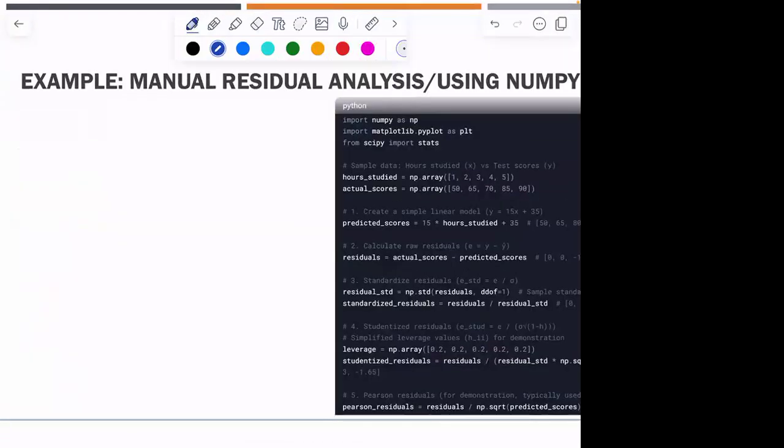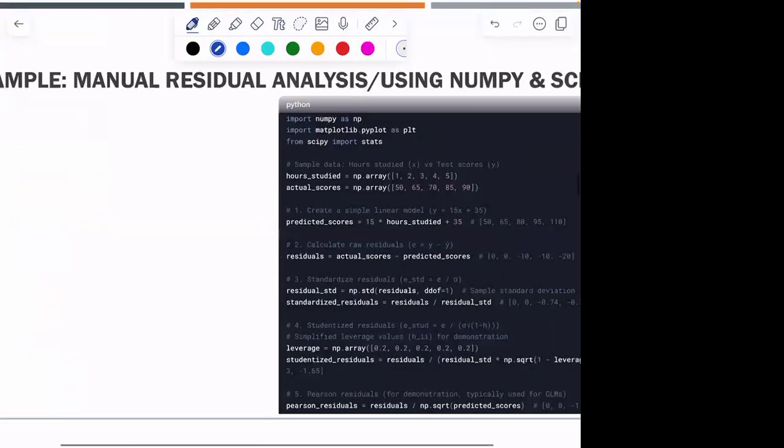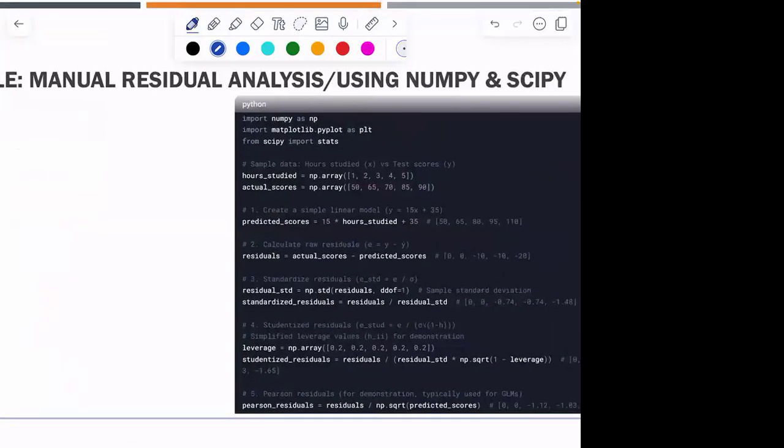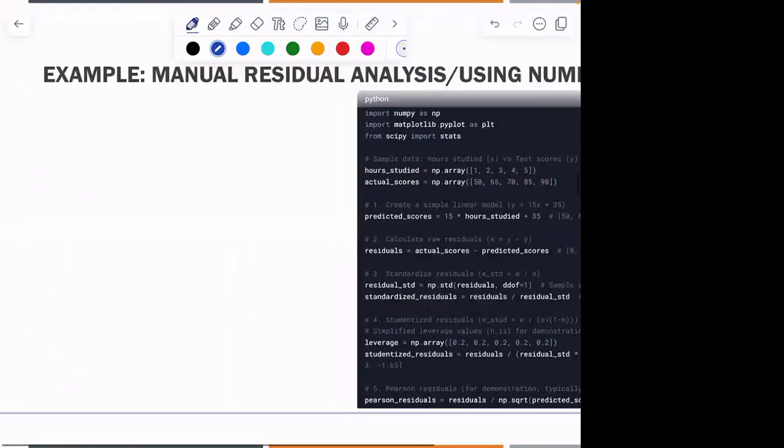And usually when we're calculating it, we will do something called standardization, which means that we will change our residual into residual divided by the standard deviation. This is how we standardize it, to not allow some extreme circumstances to happen.